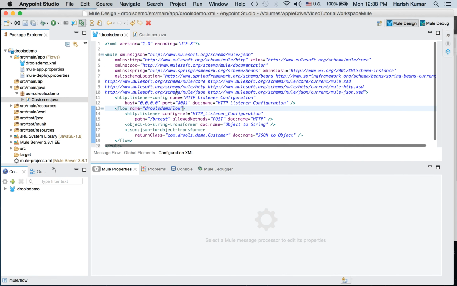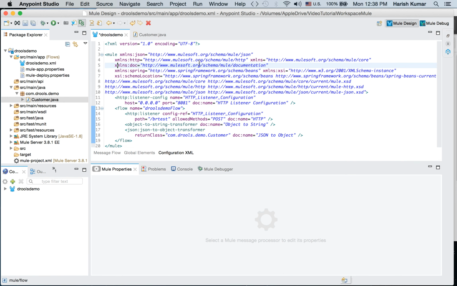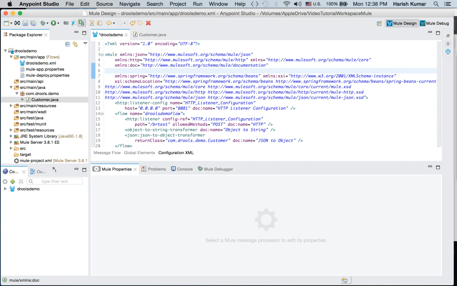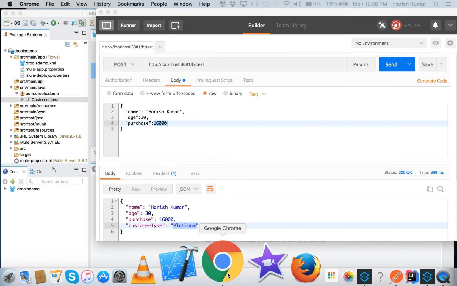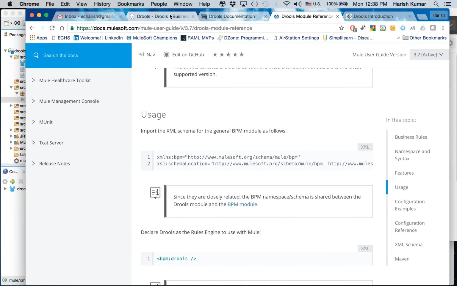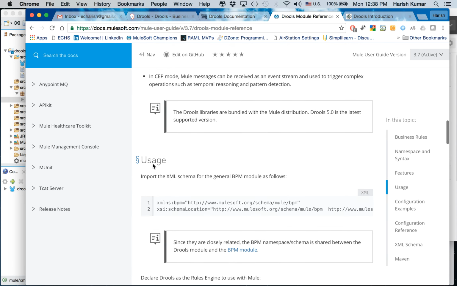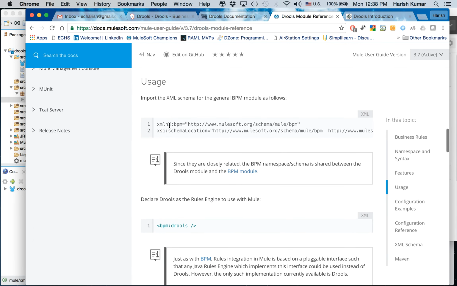Before we go forward, I just want to show you here, it's basically an XML, and we need a namespace for our rules engine. As you may have seen on Mule's website, you have to add this namespace and the schema location.